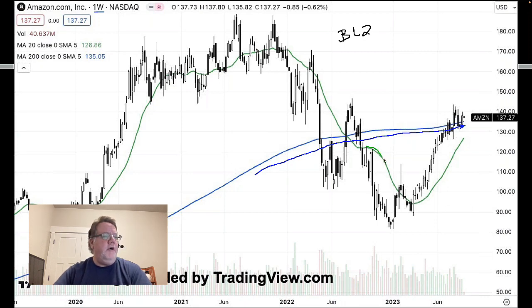The ideal pattern for the other moving average, which is a 20-week moving average in this case, would be finding a bottom below the 200-week moving average and starting to bend up. This happened in the first couple of months of 2023. Once we start to see the 20-week moving average start to flatten and bend up, we start to look for other signs from price action in the form of good candlesticks.